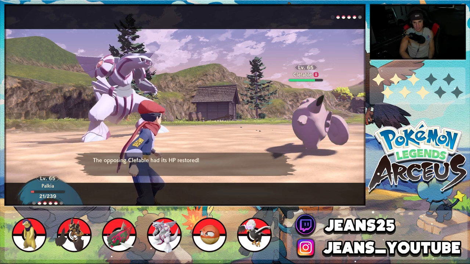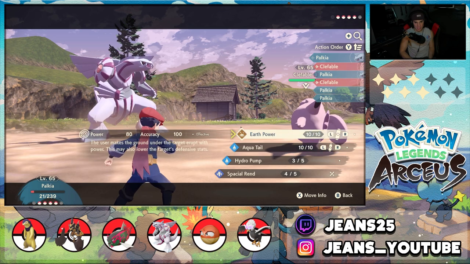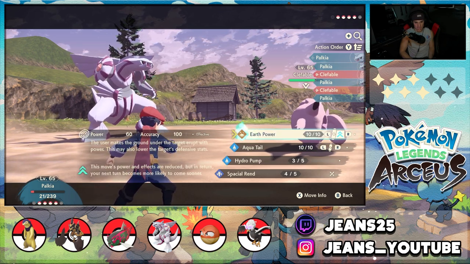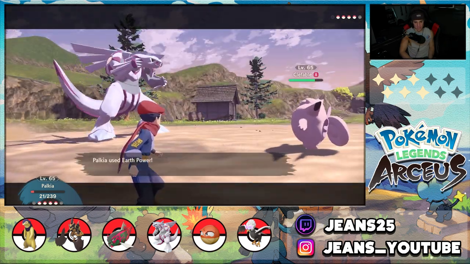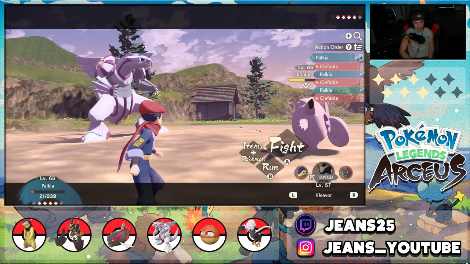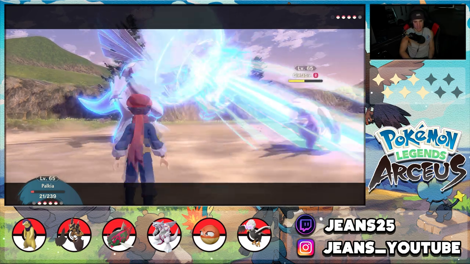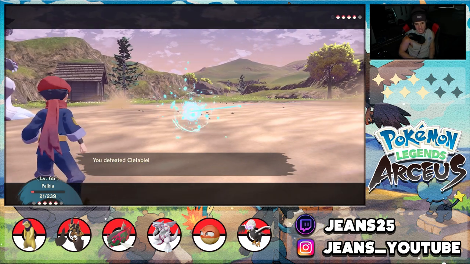Can I go into an Agility shot? Might be able to. Agility will give us two turns. Go into an Agility Earth Power, and then we'll hit this thing with a Hydro Pump. Try to take it out. Get him. Earth Power. How much damage are we doing? Not bad. Hydro Pump should be able to take this thing out, right? Connect it, please. Let's go. Take it out. I need Clefable. Clefable's big trouble. Let's go. That's a huge KO for us.